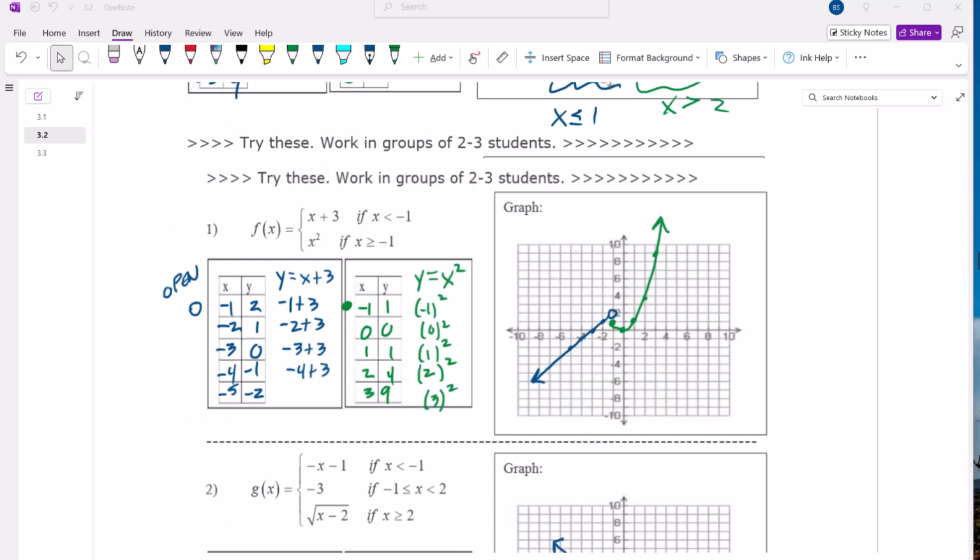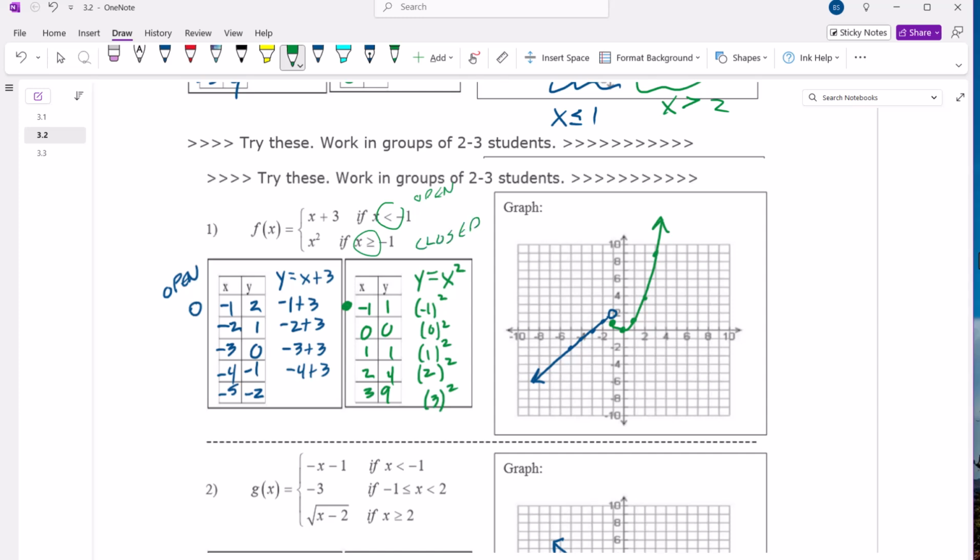Okay, so you can kind of look and see what you have here. Here's what your graphs look like. So you want to make sure you filled out the table of values exactly like this. Notice that this one is open and you had to start with -1. If you didn't do that, you did that wrong. And then this one is closed.